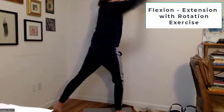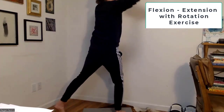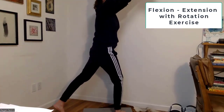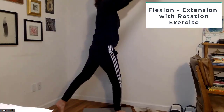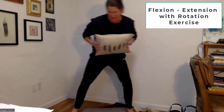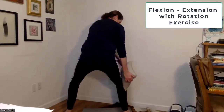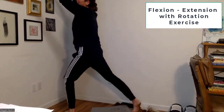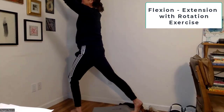Nice. Let's do 2 more and then we'll change sides. So left side, this is one of my favorites. Diagonal, high to low, really good for the base of the lower back, lumbar spine, and the thoracic. It's really great for the entire spine, to be honest. All right, last one, and push. Head, neck, and eyes follow the pattern of the object. So like here, I'm starting on my right side, looking at my object, bringing it across, and I'm still looking at it at the top, right? My right foot has now pivoted down. All right, let me do 1 more, and then I want to look at form.